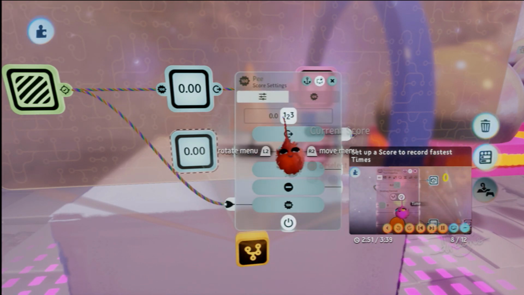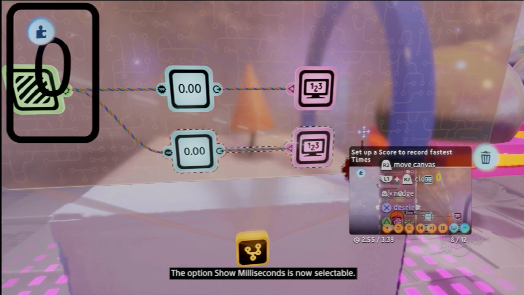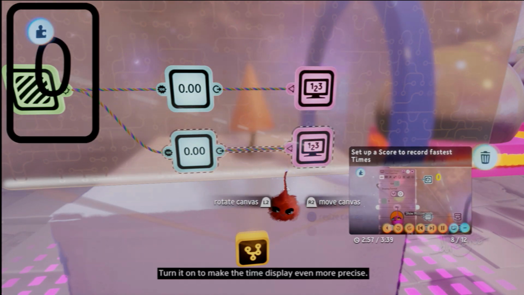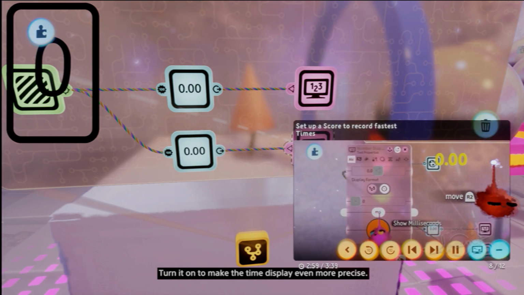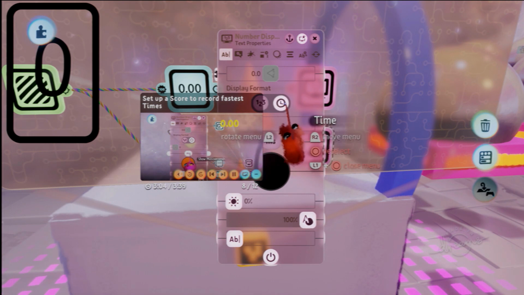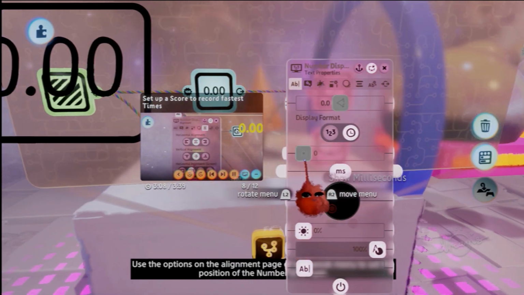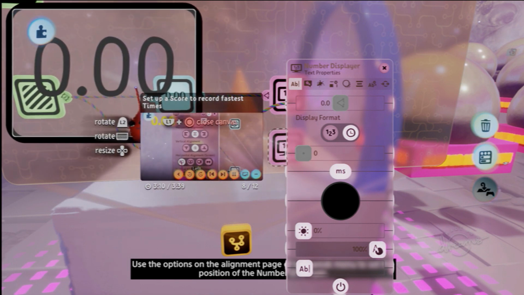The option Show Milliseconds is now selectable. Turn it on to make the time display even more precise. Use the options on the alignment page of the tweak menu to set the position of the number displayer.